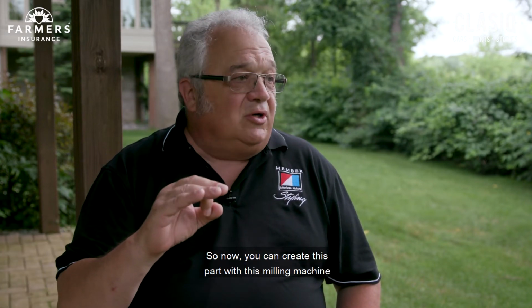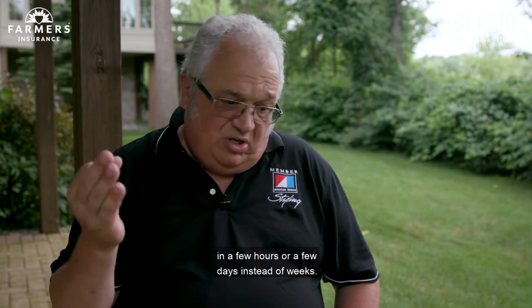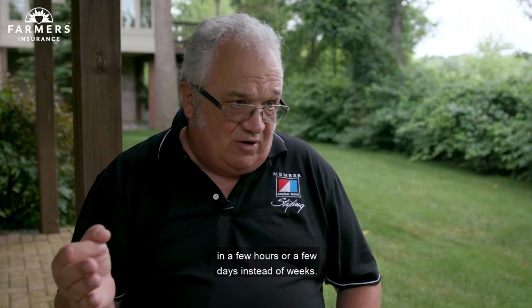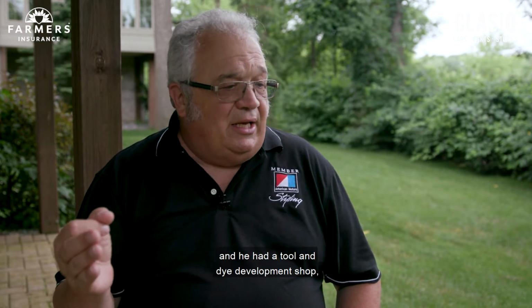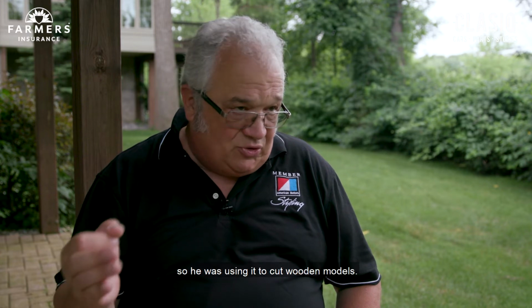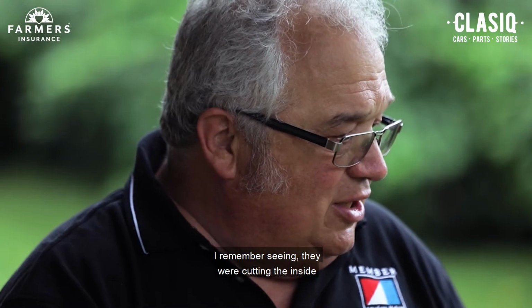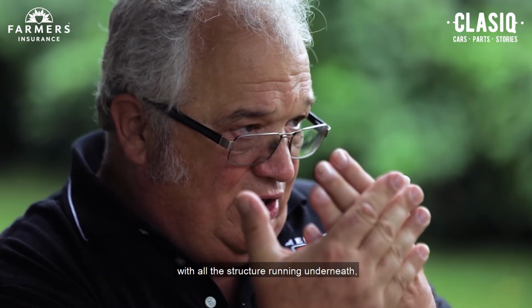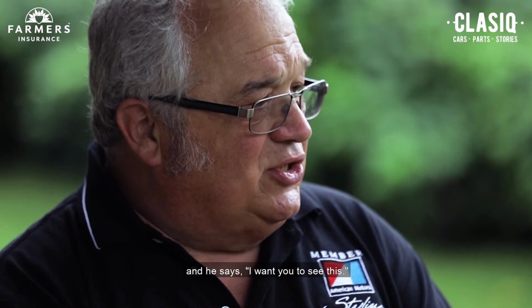So now you could create this part with this milling machine in a few hours or a few days instead of weeks. He had one of these machines at his shop, and he had a tool and die development shop, so he was using it to cut wooden models. I remember they were cutting the inside of an Oldsmobile deck lid, with all the structure on the underneath. He brought me over there one Saturday, and he says, "I want you to see this."